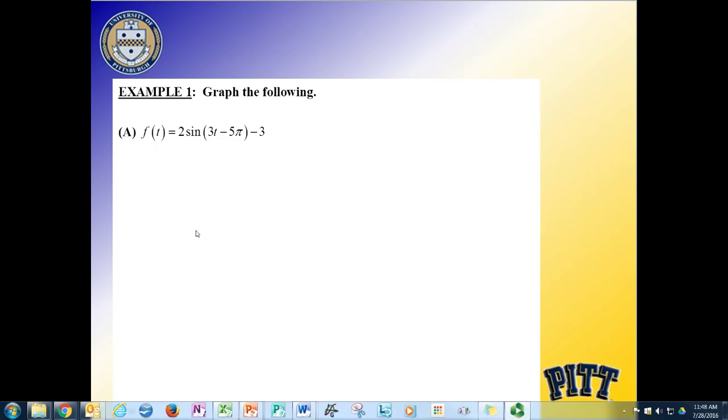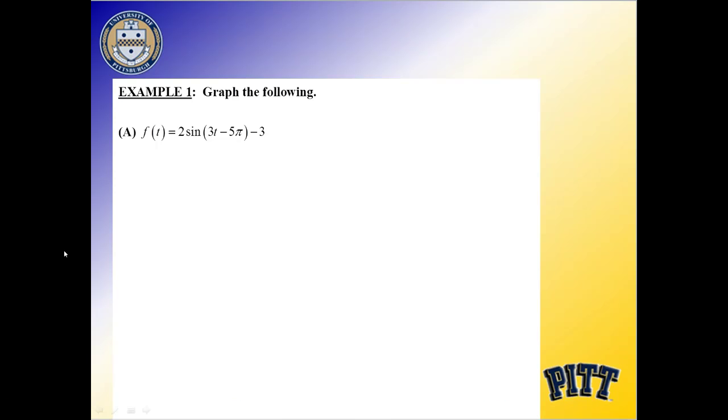So knowing how a sine function typically reacts and moves is going to help us with this as well. But I do have to find the other aspects of the graph. So namely, since that 2 is in front there, I know the amplitude is going to be 2. I also know there's no reversal because there's no negative sign over there. So the graph will continue to start at the baseline, move up, move down to the baseline, move down to its lowest point, return to the baseline for a full period.